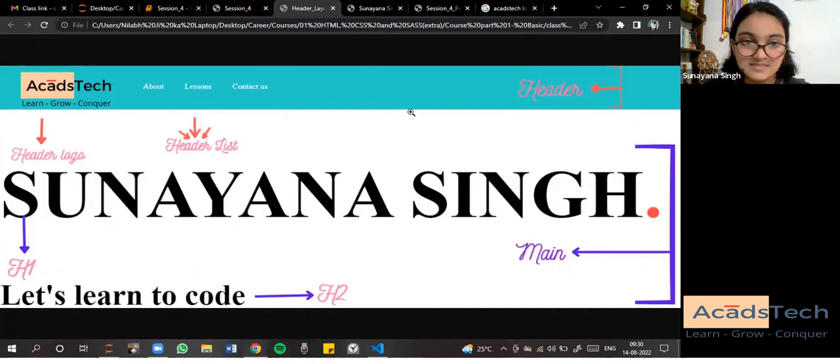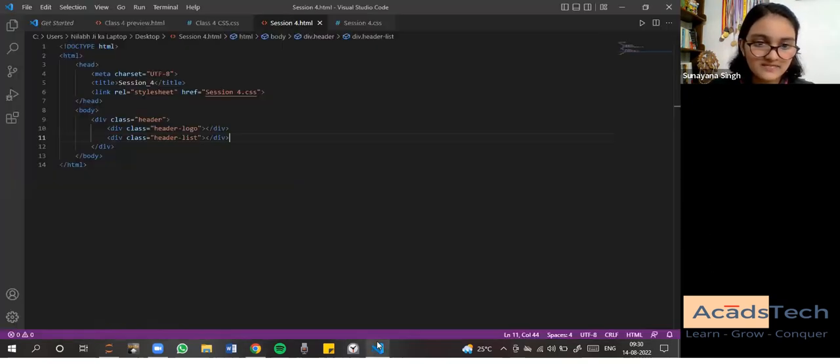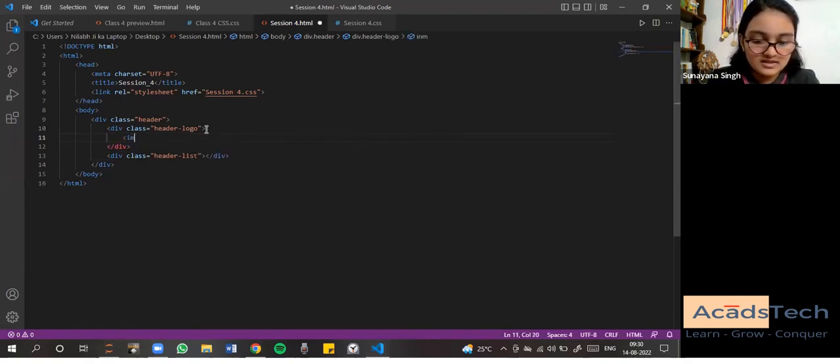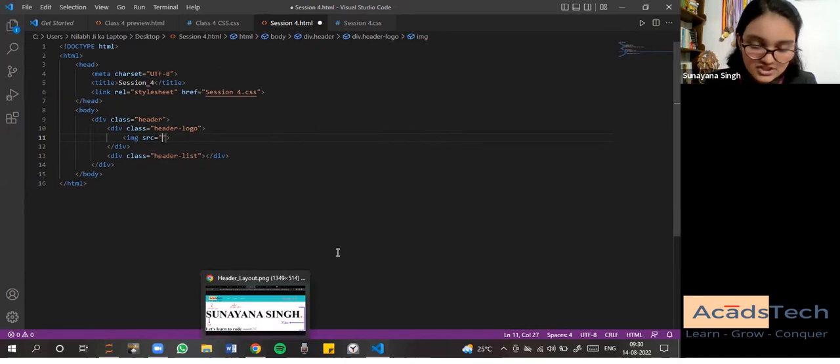Now, as you can see in this image here, in header logo, there is an image inserted, which is the logo. You can add any image you want actually. But if you can't find any image right now, you can add this logo and change it later. Let's insert the image, img tag. Then you add the src or source attribute. Remember to write its value in double quotes. I'm saying this again and again to remind you so that it just gets stuck inside your head. Now, the source, I've sent it in chat before.